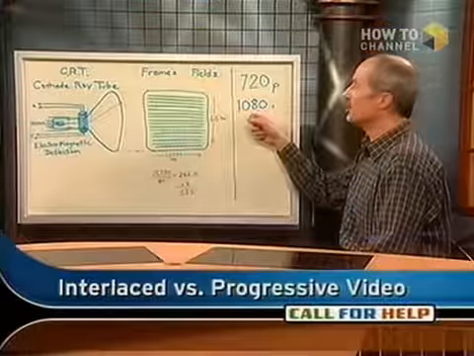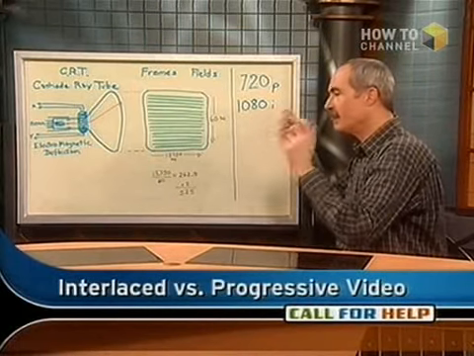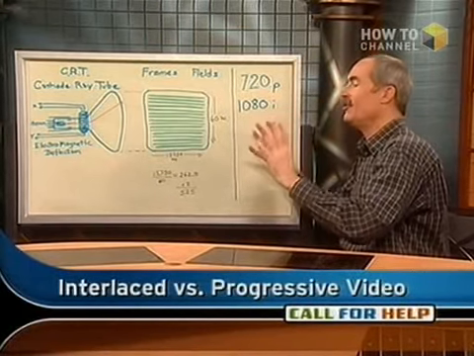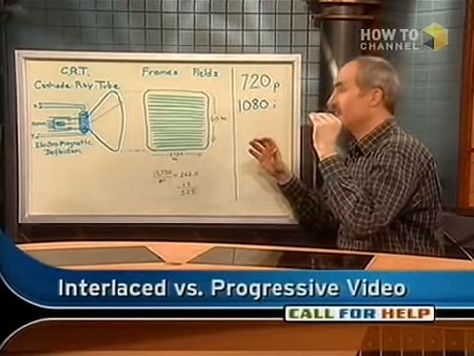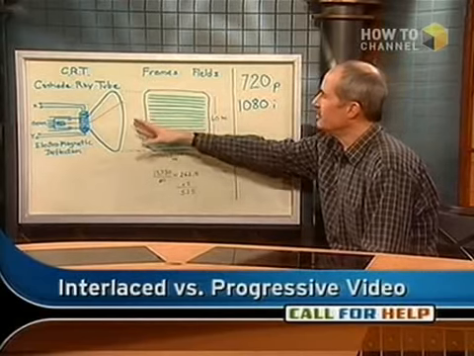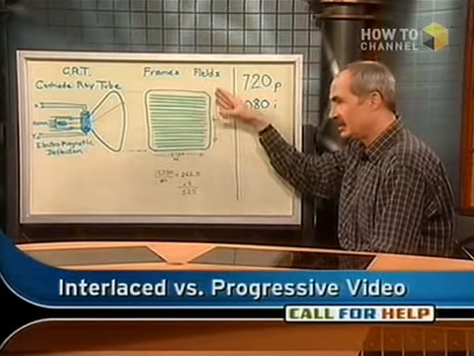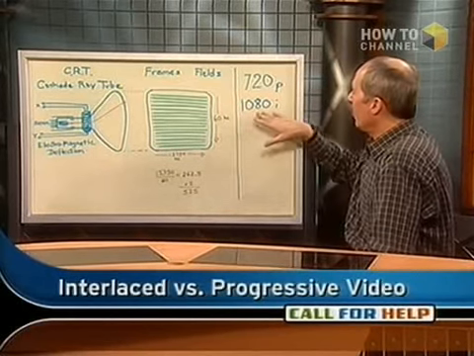What's happened is that's so much information that again we've hit another bottleneck. We can't keep up, in the same way that the CRT couldn't scan the entire frame fast enough. Our data transmission isn't fast enough to send all 1080 lines at once. So again, we cheat, we interleave, and we're only sending half those lines, 540. We send 540, and then another 540 to fill in the gaps.